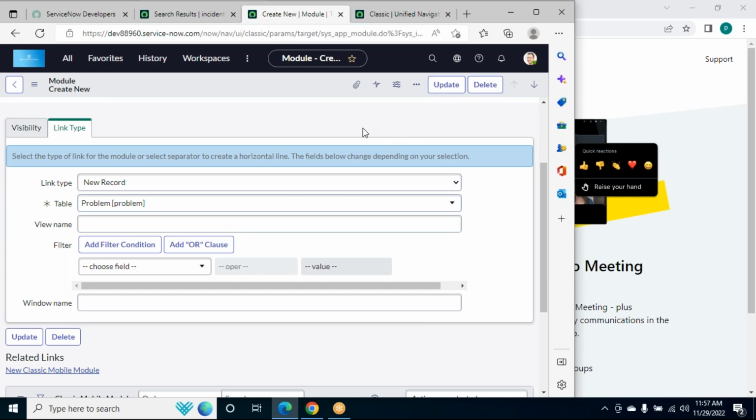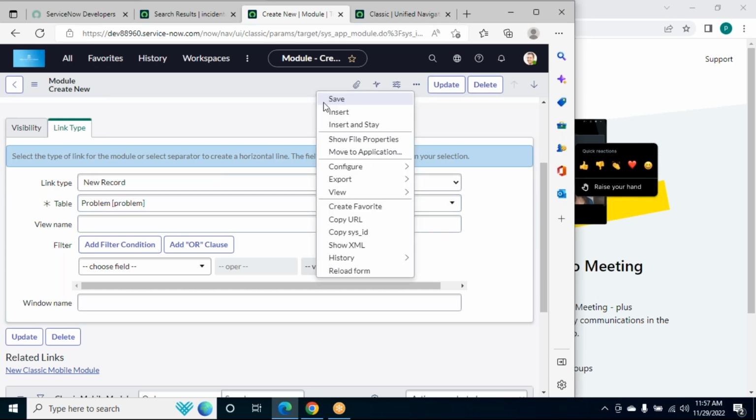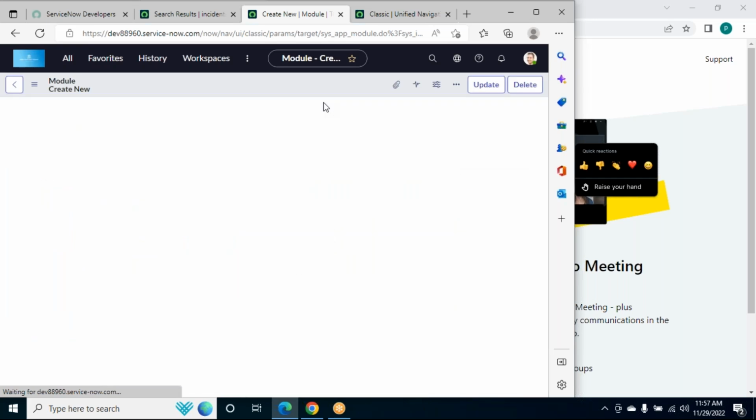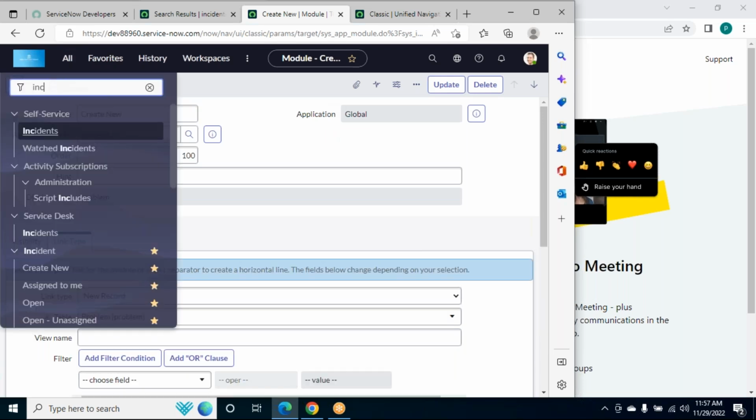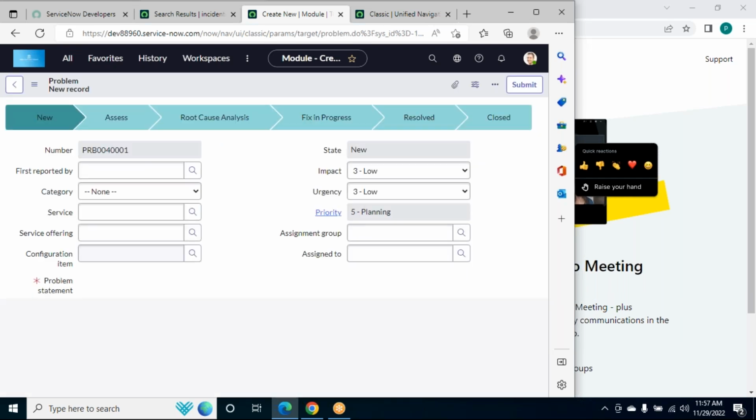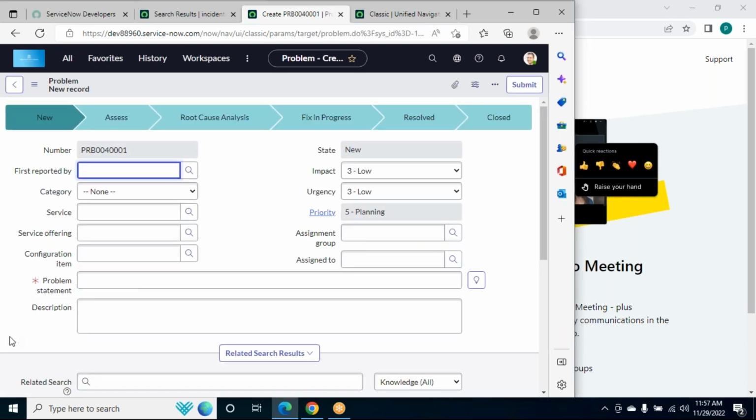Open that favorite incident application. Click on create new below this. Do you see the difference? You have clicked on create new from incident, and it is opening a problem. Why? What is the problem here? We gave the access for opening this. Exactly. We have all the rights to ensure that we can update a module.